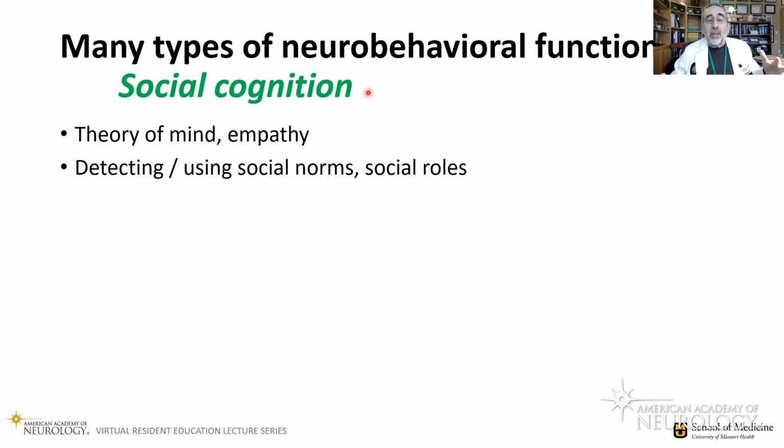And when they fail in neurologic diseases, you can expect that person to have social cognitive difficulty, such as, for example, a person with autistic spectrum disorder, or people who have so-called personality changes with neurodegenerative diseases or after traumatic brain injury. They may come across as very not empathetic, when in fact what's really happening is they just can't construct a theory of mind very well.